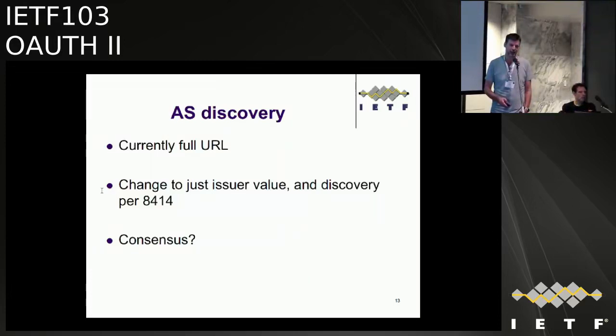Thorsten, I'm confused. How do you construct the full URL from an issuer value for OAuth? I'm fully aware of the algorithm for OpenID Connect OPs, but not for OAuth authorization servers. In 8414, it describes how to do it. No, it describes what you can do, but there is no single algorithm to determine the URL. I could use any application-specific name for the discovery document. It defines a well-known URI, which is well-known OAuth authorization server, and that's where you put it, and that's the default for an OAuth issuer.